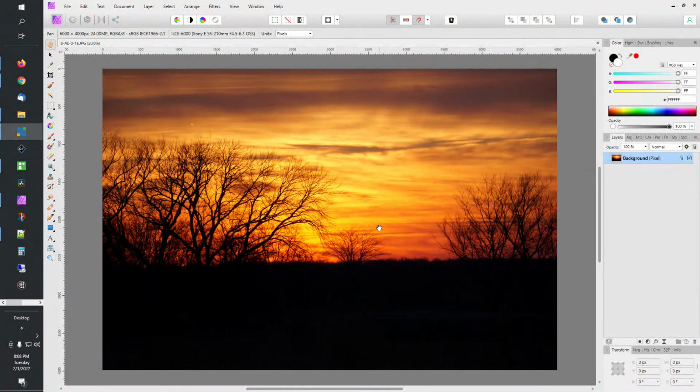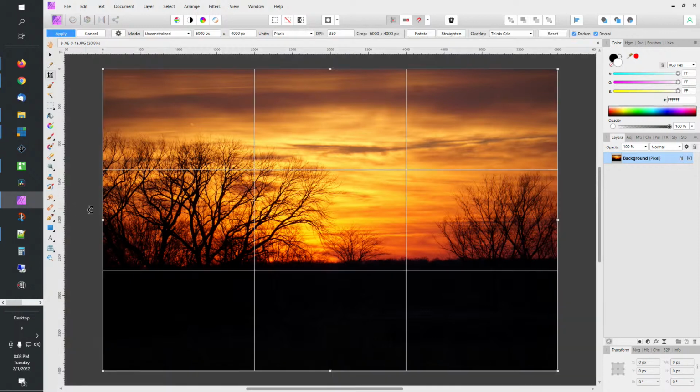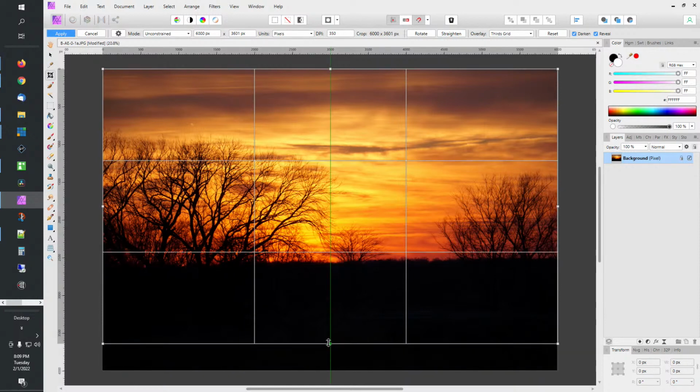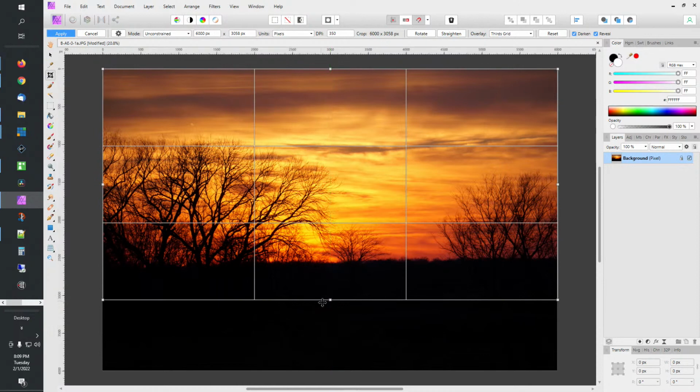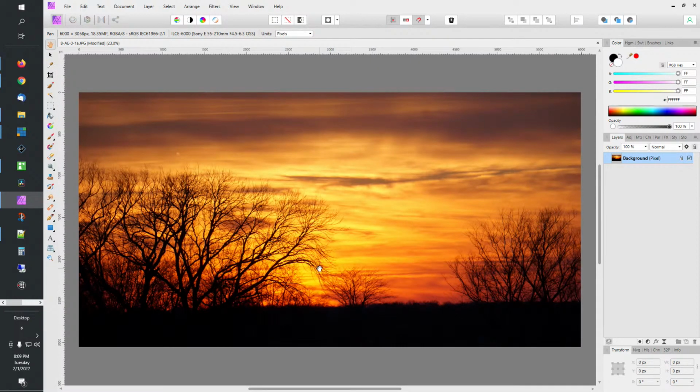So there's a couple of things you want to keep in mind. First of all, when you're using a photograph like this, think about what's the most important. If you said, oh well, this is great, it's along the lines of the rule of thirds, that's true, but what you're also trying to do is lead the viewer's eye. So what I would have suggested on something like this would have been a little more sky. Again, the sky is the most important thing.